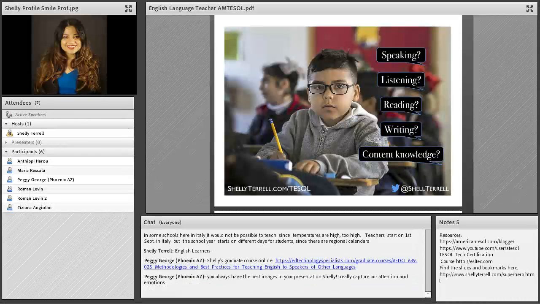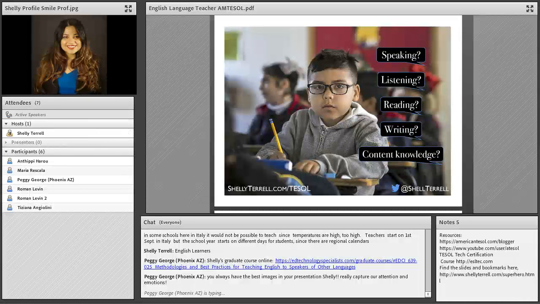So we often talk about the 4 skills. We talk about speaking, listening, reading, and writing. But also part of that is content knowledge. And that's really important as well, because whatever type of English you're teaching, you want to see what's there. So it's not only enough to assess, when you first meet your English learners, the ones that are learning English, you want to assess, okay, what is their speaking level, their listening level, their reading level, and their writing level.